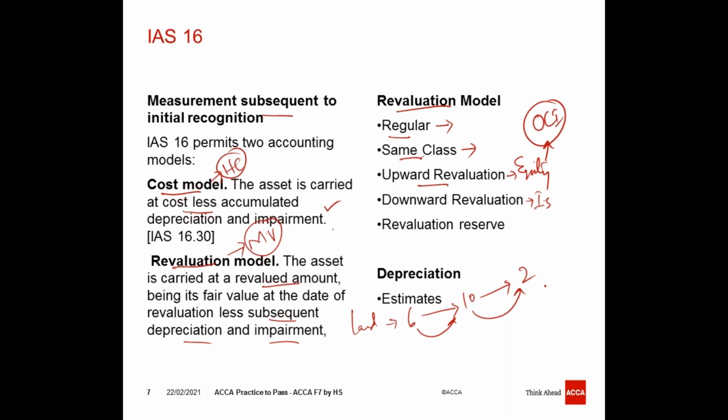Okay, there's a question: what's the difference between revaluation and fair value? When you see a fair value model in a particular accounting standard, it means that you need to do the fair valuation adjustment on an annual basis. But revaluation can be done on an annual basis, or at intervals of more than 1 year. Suppose you have a policy to revalue after 4 years. So you can revalue the non-current assets after 3 years or 4 years or 5 years. It all depends on the policy. But whenever you see a fair value model, that means you need to do the fair valuation adjustment on a regular basis, which means annually.